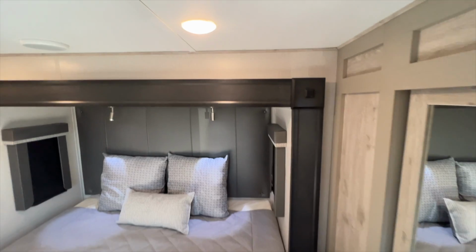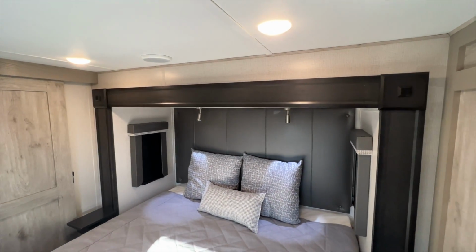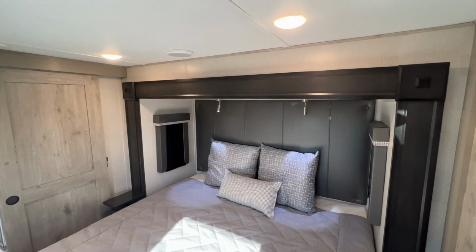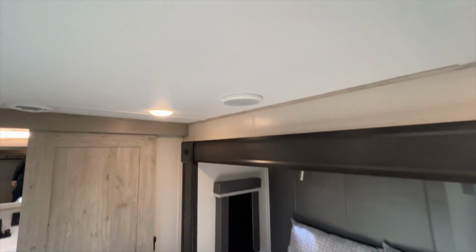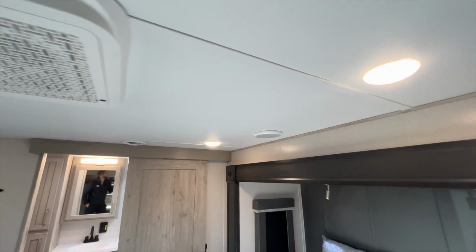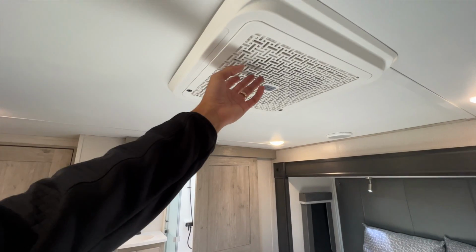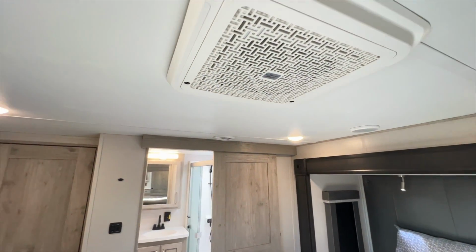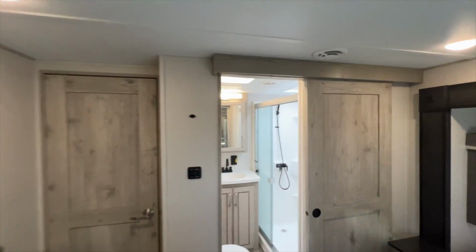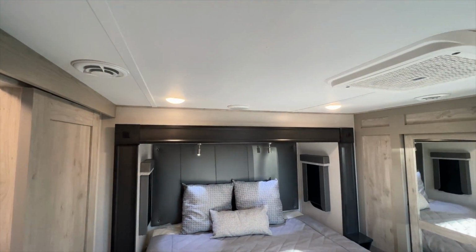All of your finishes on the wood here, things like your slide out boxes, your cabinet doors, are all solid hardwood finishes. So they're stained hardwood, a nice high quality finish. You have a speaker in the ceiling here, and looks like that's the single speaker here in the bedroom. AC unit in the bedroom, so this is your third AC with the residential air filter again that you see there. And you do have a dimmer switch for your light switches here, so you can dim those down.